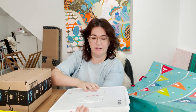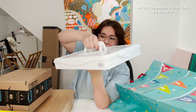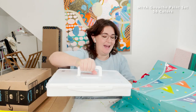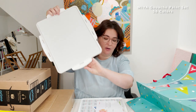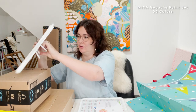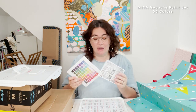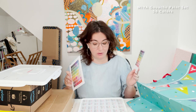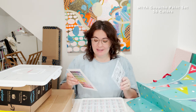It is an entire case of jelly gouache. And it comes with a handle. How cool is that? And let me just open it real quick. You just unclip the sides and the lid comes off. And let me show you. So this was something I asked for because I was seeing it on other YouTubers and I thought this looks really cool and I really want to try it. So it was kind of on my Amazon wish list for a while.